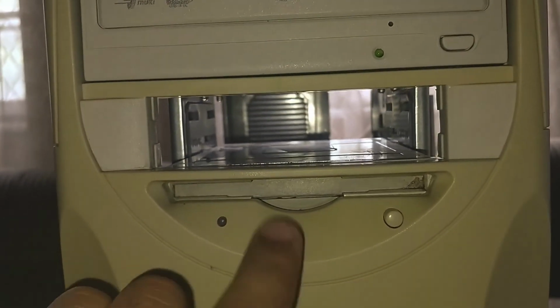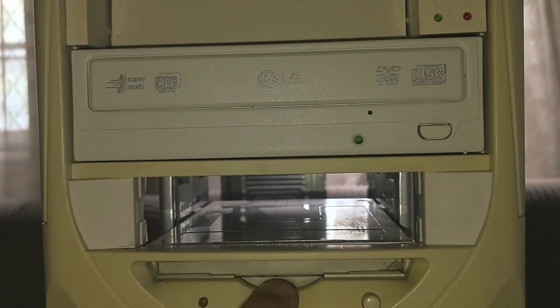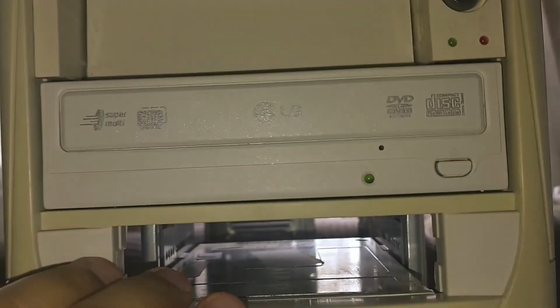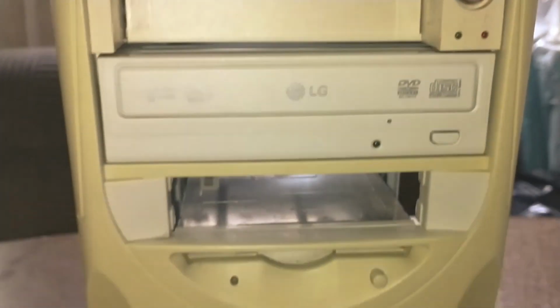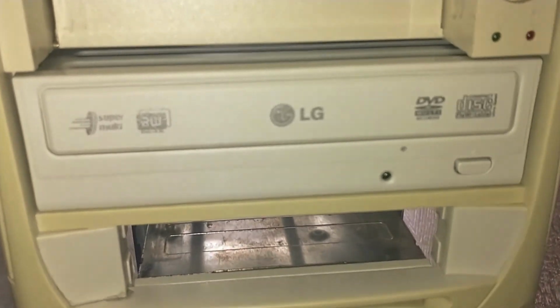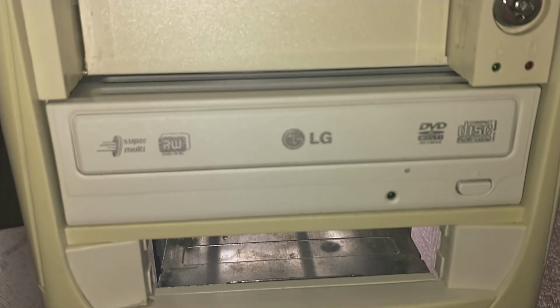We have the floppy drive. This is the Panasonic or Toshiba, if I remember correctly. Yes, this is the Toshiba floppy drive. It works fine. And this is another DVD that I like, the rewritable optical drive that is made by LG, which is actually the IBM Hitachi, and yeah, this one also works fine, but the lens must be cleaned.